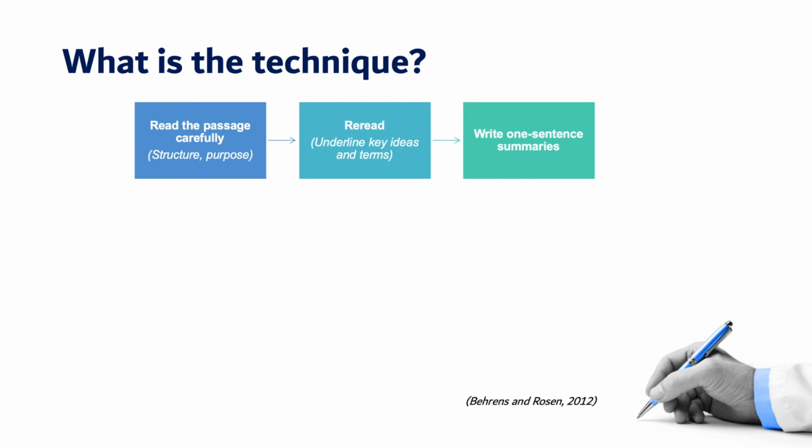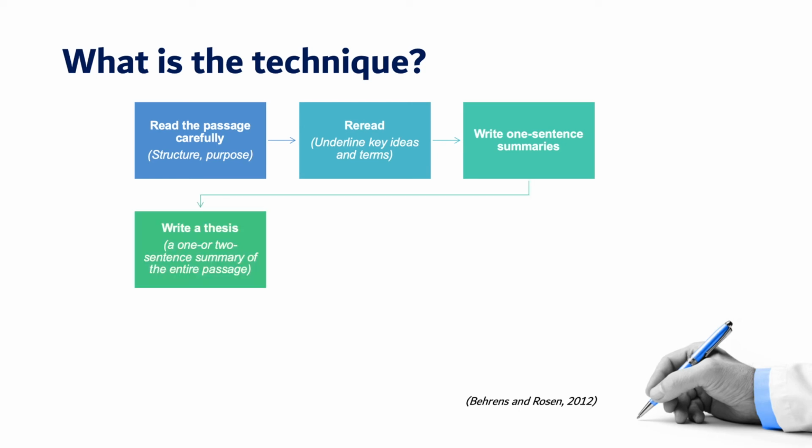And then after that, write one sentence summary. After you read, after you understand, please write your summary in a separate sheet of paper so that it will be totally different wording with the original text. And then after that, write a thesis. What is thesis? Thesis is the central idea of the passage. So here, it can be a one or two sentence summary of the entire passage. So it will be determined by the kinds of text. If you have descriptive passage, for example, it will be a description of the subject. And then if you have persuasive text, you will find out the conclusion from the text.